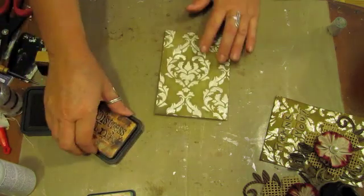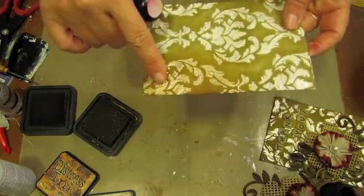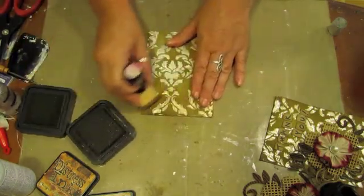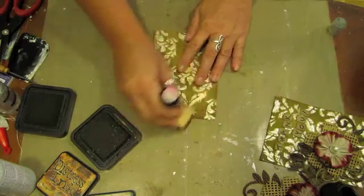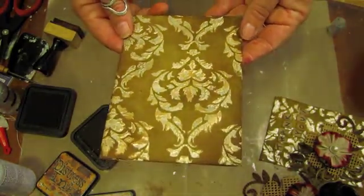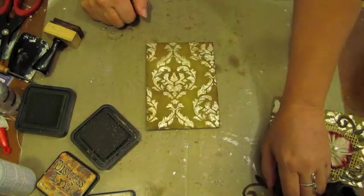Now I'm going to use a little bit of vintage photo, and I'm going to float that over top, and look what it does. All of those places that we just sanded and exposed are now holding the ink. How much fun is that? Oh my gosh, look at this. Can you see that? That is just so yummy. So I was so excited that my what if worked. So there we have our background, and now we can compile our card.